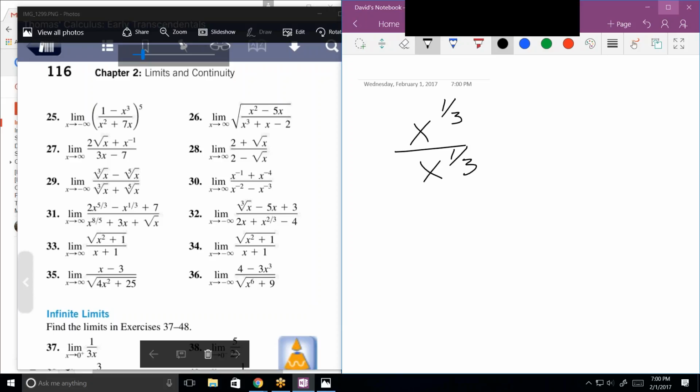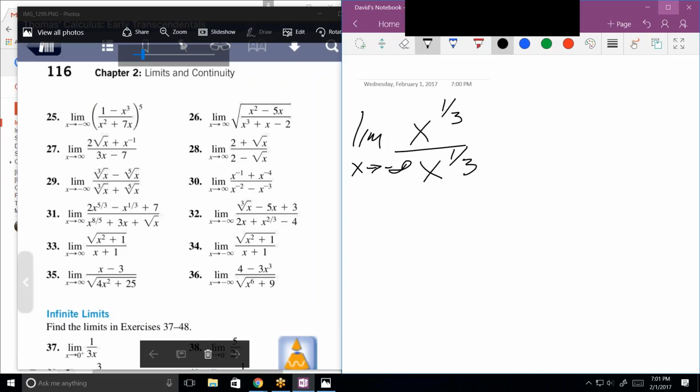Okay. 29. So it looks like the largest would be x to the third. So what's it go to as x goes to infinity? Well, the question is is it 1 or negative 1? Because it doesn't look like there's a negative sign in front of it, however, it's negative infinity. Oh, there is definitely a negative sign in front of that. So the question is, what's the limit of this thing as x goes to negative infinity?